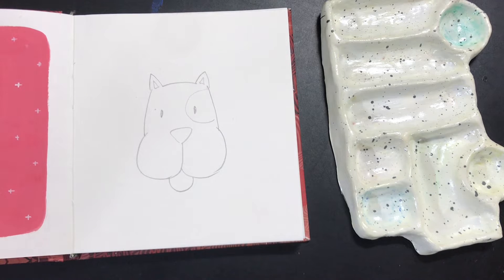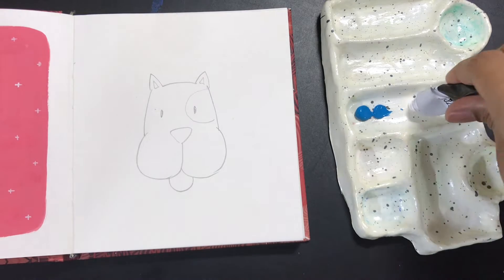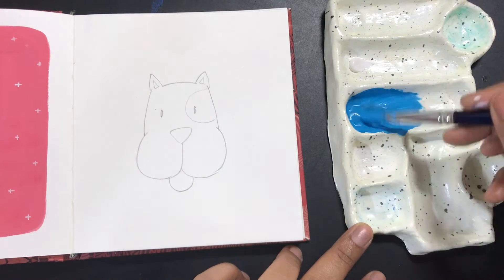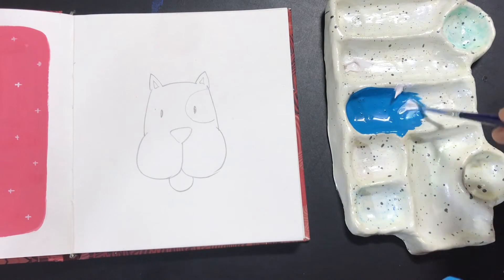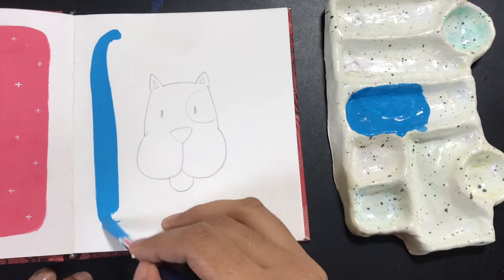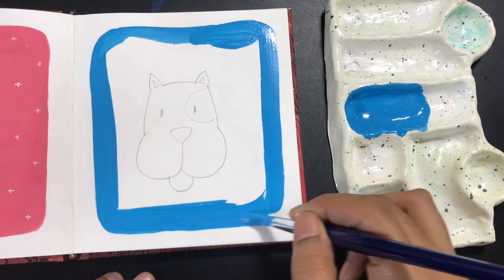The first thing to do is to mix our colors. The ceramic palette I'm using on the right side is not baked because I handmade it using hobby clay, and I absolutely love how it has come out. This is the first time I'm using it after a really long time. You can see there are some stains from other colors — acrylics — but I think these kinds of palettes are perfect for gouache. I'll probably put up a video on how to create palettes like these soon. It hasn't been baked, which is why it will stain a bit, but that's okay because it's not going to stick to my paint.